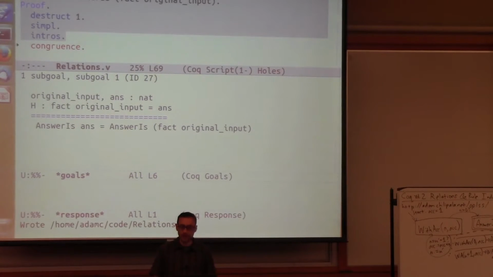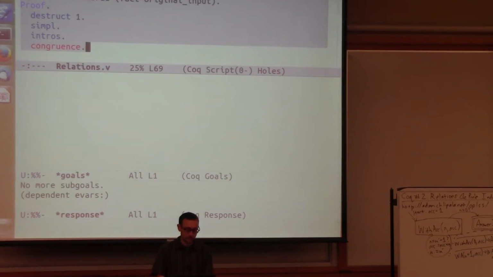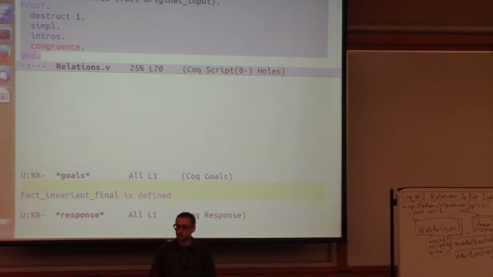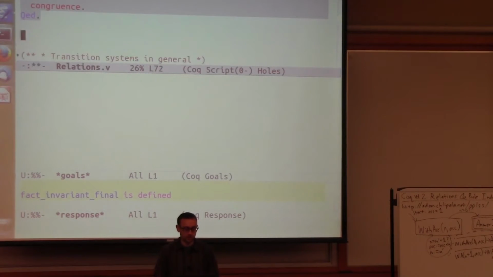We don't really need to know anything about these functions. We just need to know they are functions. And then that one is established too. All right, so now we know informally that this is a good invariant. We can finish convincing ourselves by actually using those properties to prove that the factorial state transition system always gives the right answer.